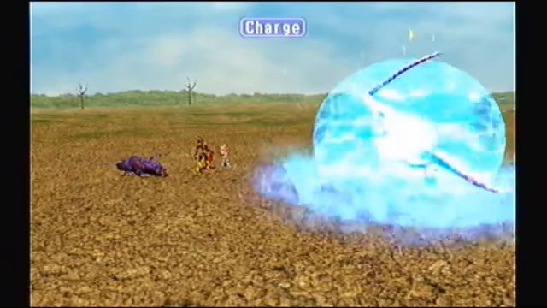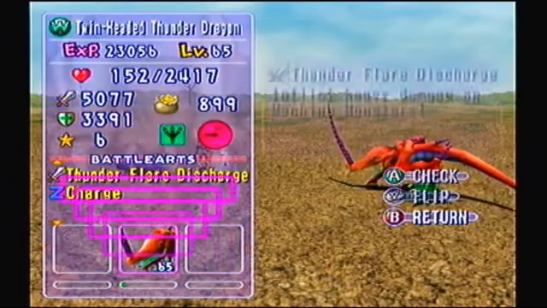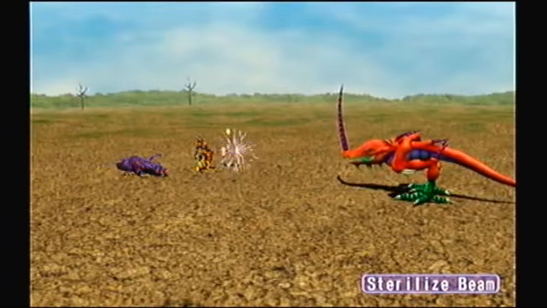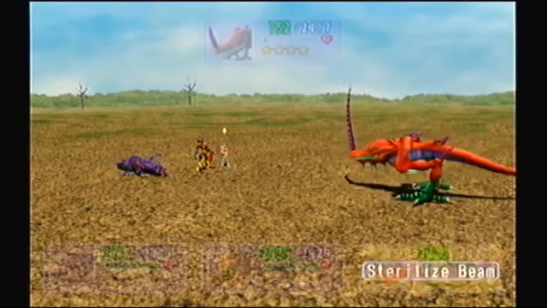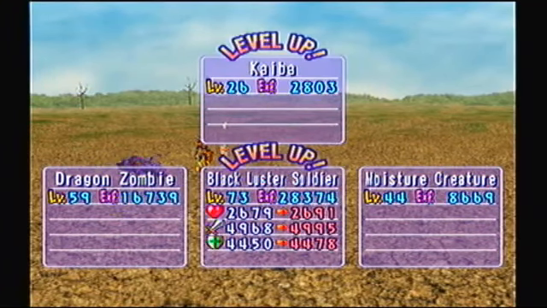Charge? Does that attack everyone? No, I think he just powered himself up. Okay, for a large power-up. Well, it's not gonna matter anyway. You are now deceased. So, Thunder Dragon will be joining us next. Ah, we only get 1 level up that time. That's disappointing.